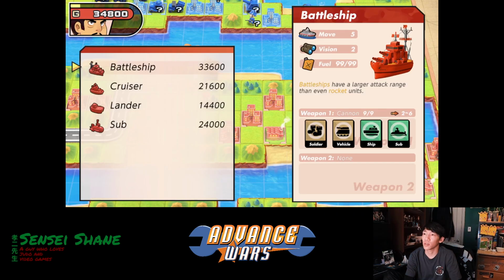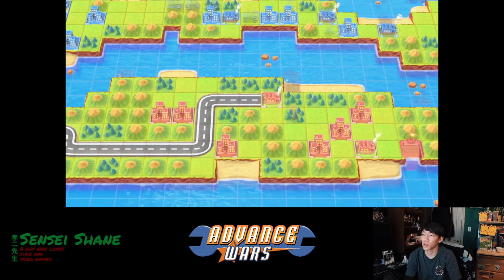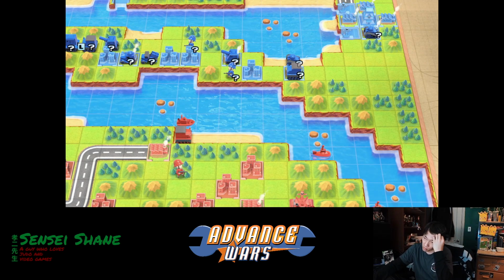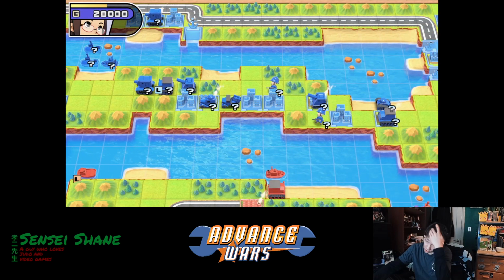Alright, I think it's time for our first battleship. So let's go ahead and do that. Eventually, when we can, we will build another lander and maybe get these guys over as well. But that's probably not for a long time, if at all. I mean, those 3 infantry are pretty much useless at this point. We could always just build more.